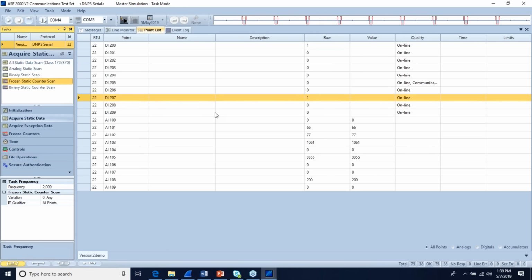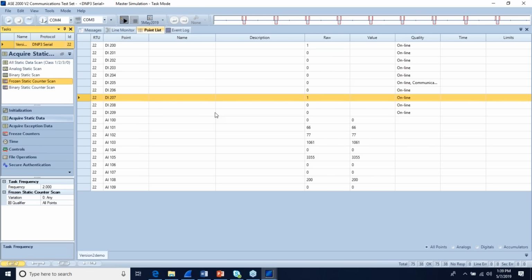Say I go out in the field and I'm providing field services, I can quickly set up my RTU parameters, define the communication sequence that I want to send to it, and test really quickly and identify a few things rather quickly: is the device receiving the message, what am I sending to it, how is it responding?